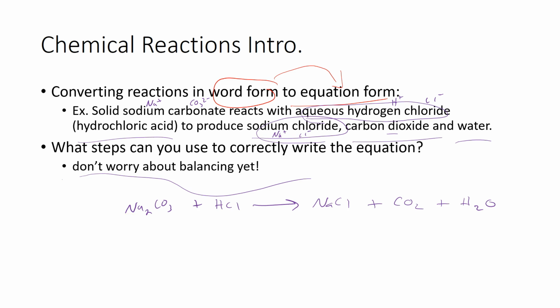Carbon dioxide, molecular compounds, so we just use the name to write our formula, and then of course water is H2O, and that's how we'd write that. Now, that's not a balanced equation, but again, we will worry about the whole balancing process later. For now, I want us just to be able to understand that this skill of using names and then writing their correct formulas is going to be an important piece.